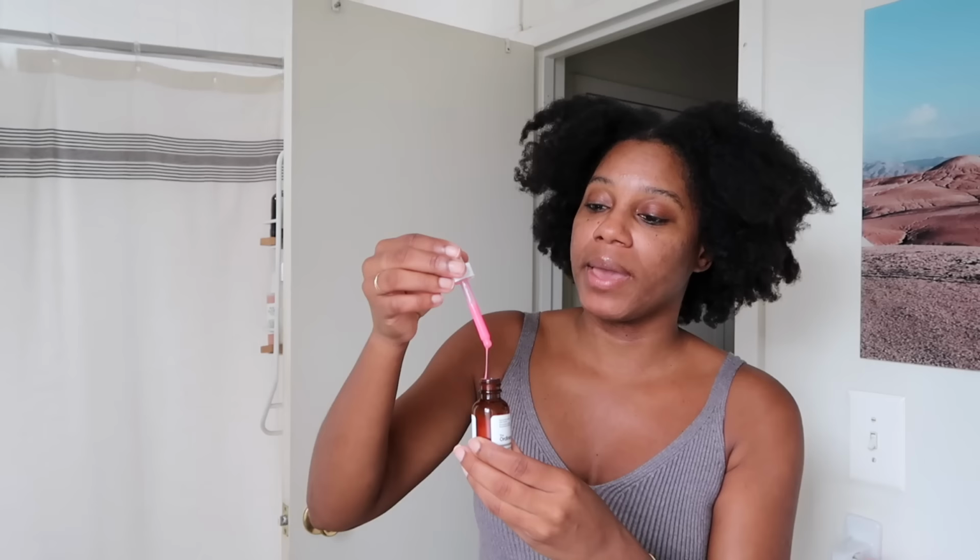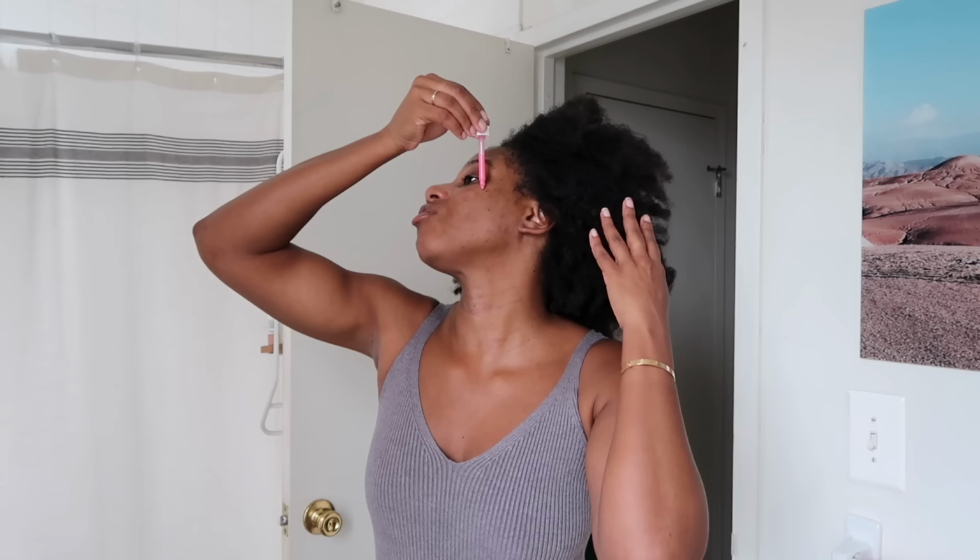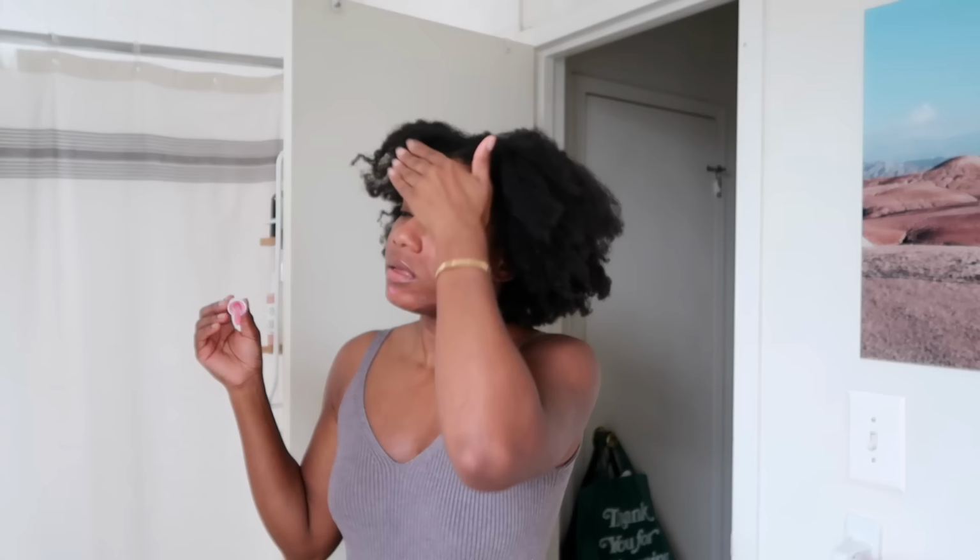So right now I'm just focusing on repairing my skin from fashion month and all the damage that your girl did to it. It is pink. It looks almost like Pepto-Bismol, but it doesn't have a smell. It's super moisturizing and I can already tell the difference. Like this little rash that I had here on my neck is already clearing up after 3 days of using this, which is wonderful. And this little rough patch that I had on my face is also starting to get back to being pretty soft, which is great.